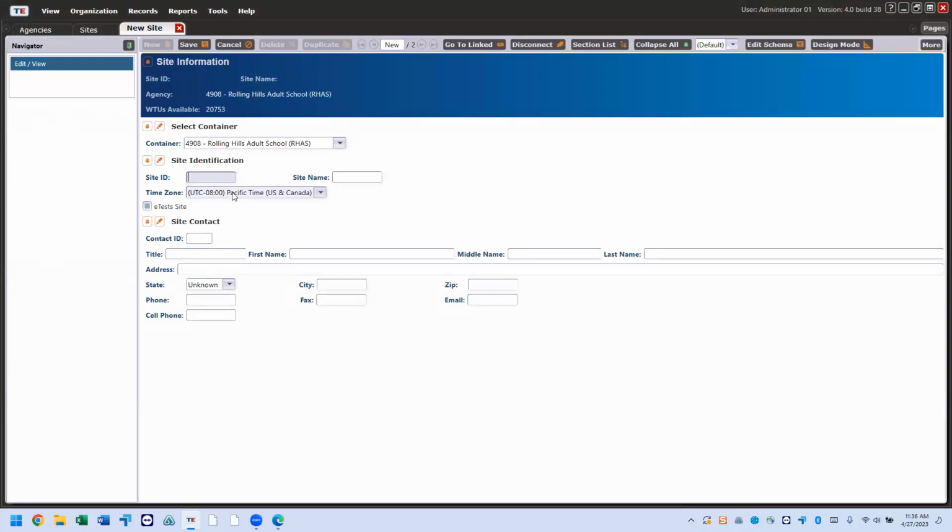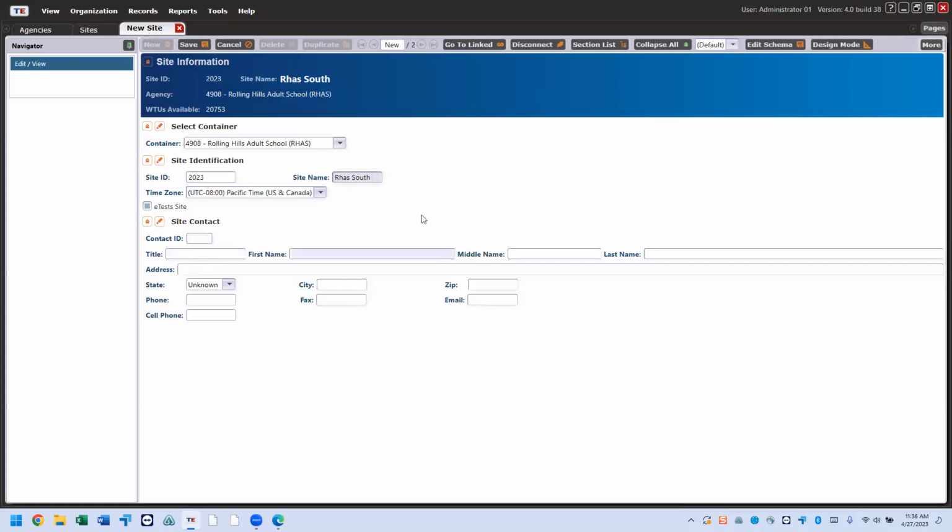So let's say we want our site ID to be 2023. Site name is Rolling Hills Adult School South. After that, this is pretty much the basics that you need. You don't have to put in a contact ID.